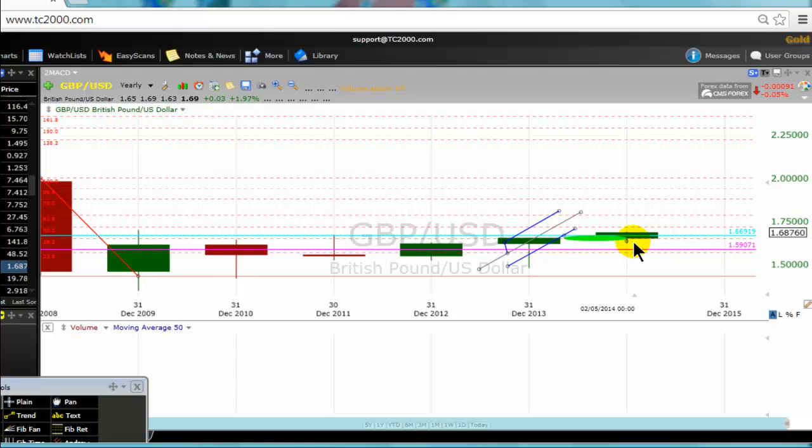The next thing that one must understand, when you are trading Forex, you are also paying attention to the economy news. You cannot get away with it. Go to www.forexfactory.com, click on calendar, know the high impact news. This will help you to navigate through the Forex market, the FX market. So you cannot trade Forex without paying attention to the economy news.